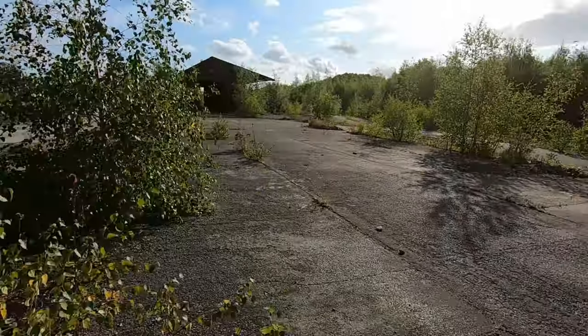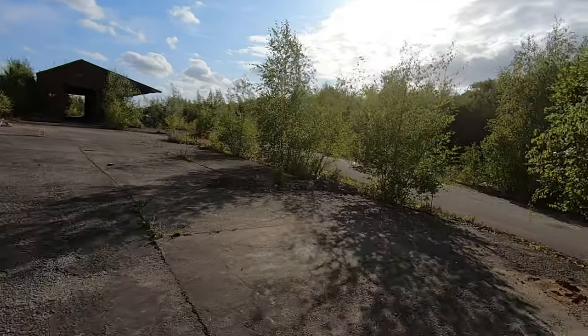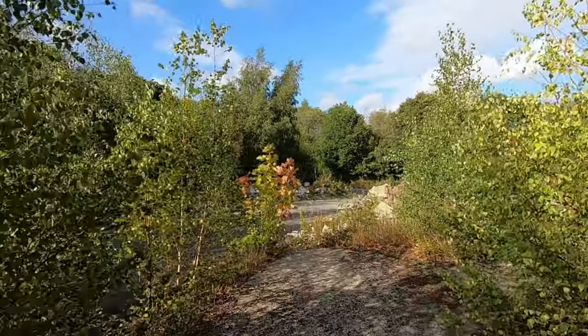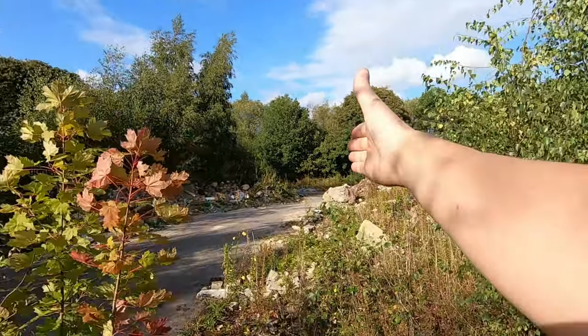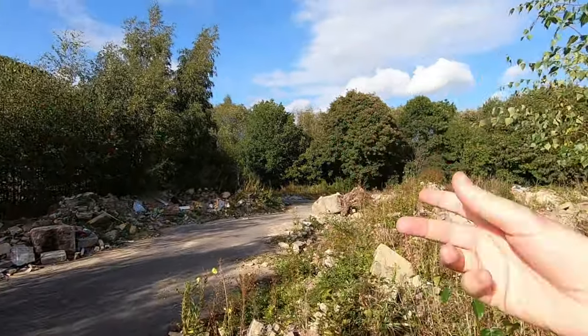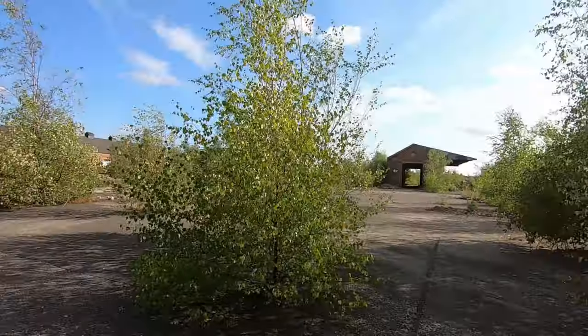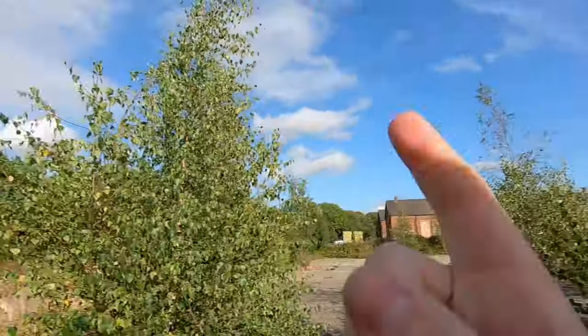So coming out of there, the standard gauge line would most likely have come out along here, and I'm not sure myself if that was the direction of the railway line towards Harworth Junction and Firbeck Junction. Trying to think what the bearings are. It's got to be in one direction or the other. I personally think it's that way.